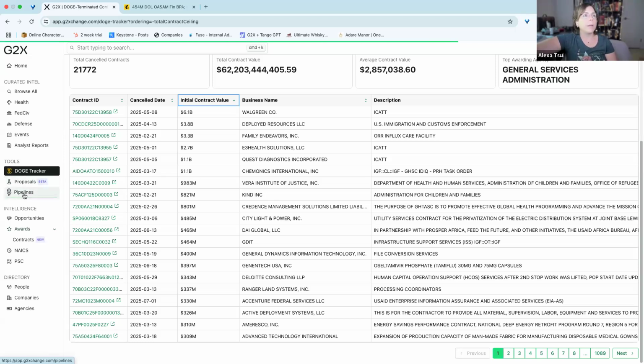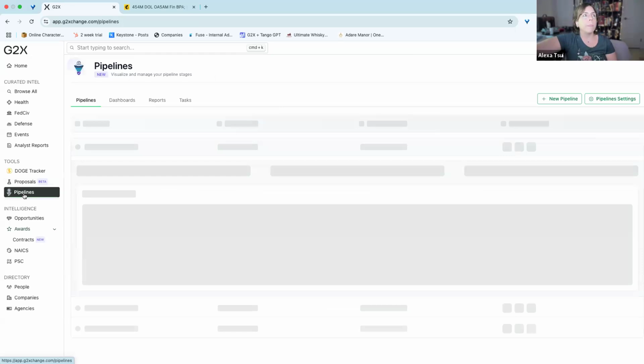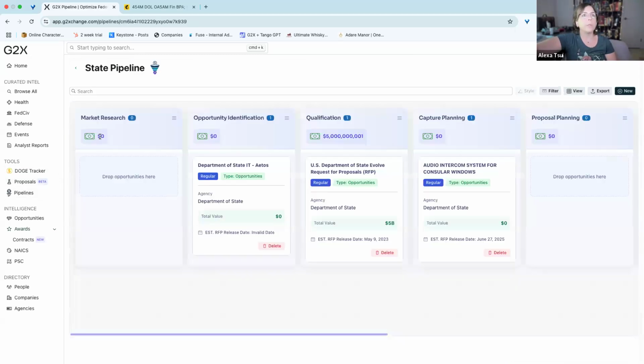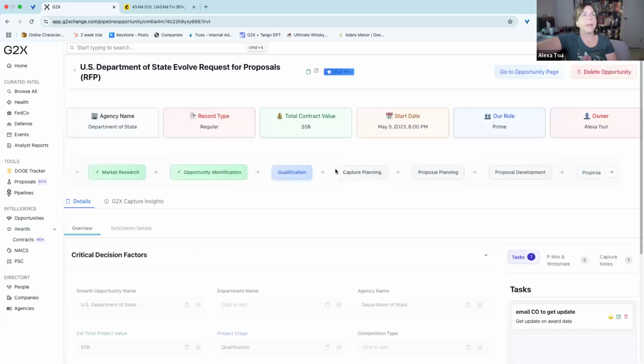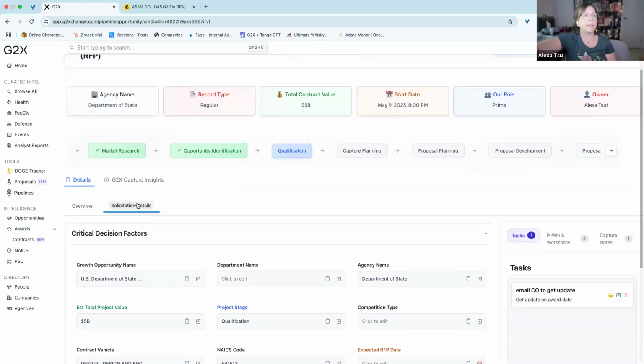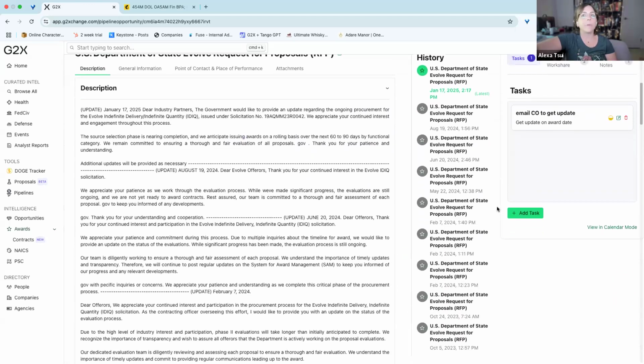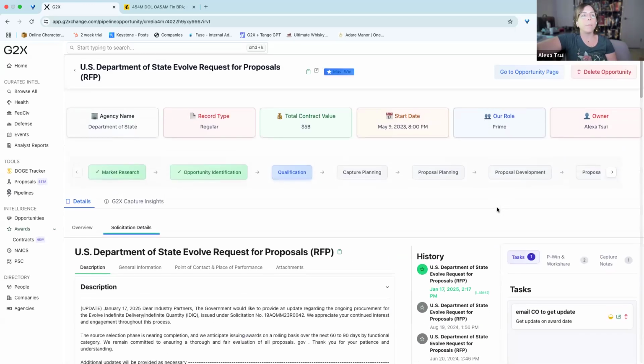I'm going to jump into our pipelines tool. I actually really love this tool. It is a way of building out your pursuits in a way that you can track them. And in my opinion, from being somebody that has done this for many, many years, I really like the idea of running a step review through our pipeline tool because it really does give you all of the information here that you can then, when you're pitching it to your executives, you've got your must win buttons up here. You can go to your opportunity page.